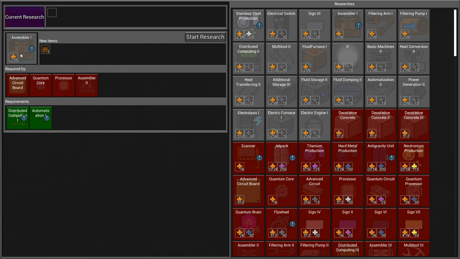Let's go for the assembler. It's got a red exclamation mark next to it. Also these advanced circuit boards, apparently there's plastic involved. Sounds fun.